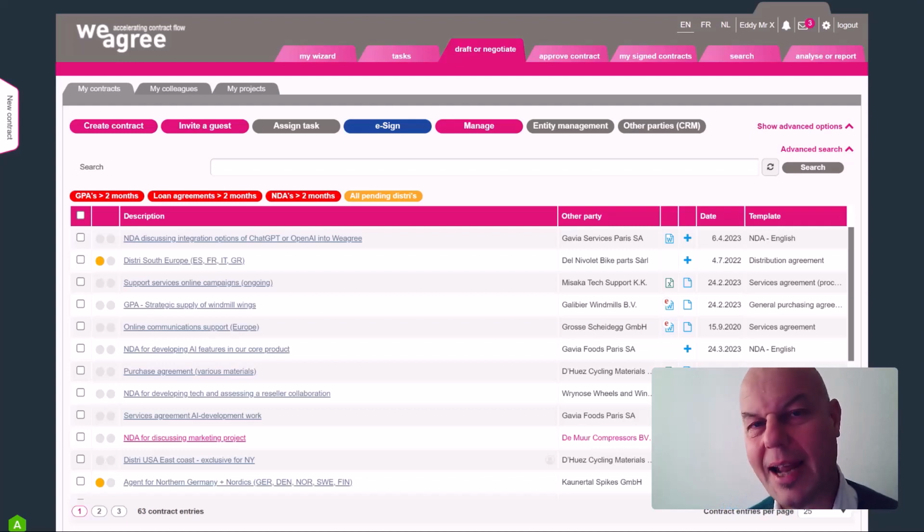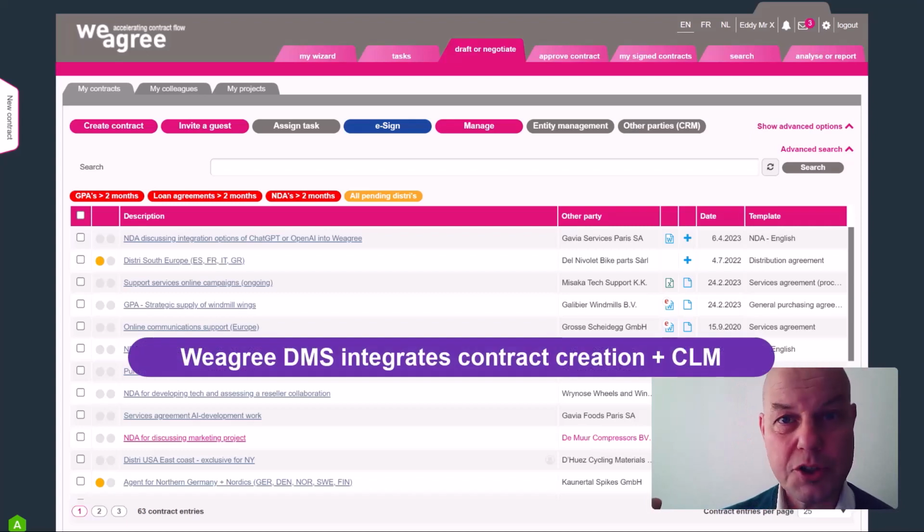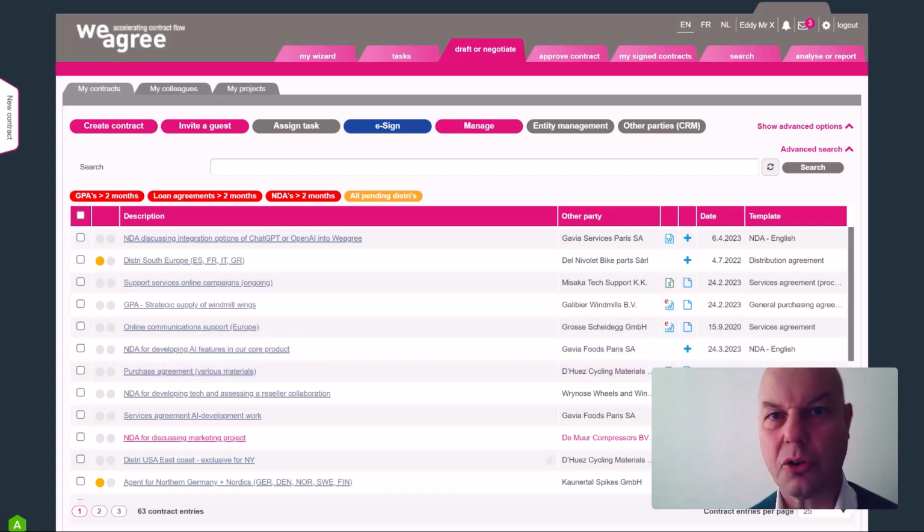Then you don't want to exit Weagree after creating your first stage. And that's not necessary. Weagree supports you throughout the entire pre-contractual stage of versioning and negotiations, collecting your files. It's your central desktop where all your contracting work comes together. It means that you have to be able also to upload contracts that have not been automated, that have not been created through answering a questionnaire. And that's actually what Weagree does. I'm going to show you how that works, and I'm going to also show you the power of the transaction management stage as Weagree supports it.